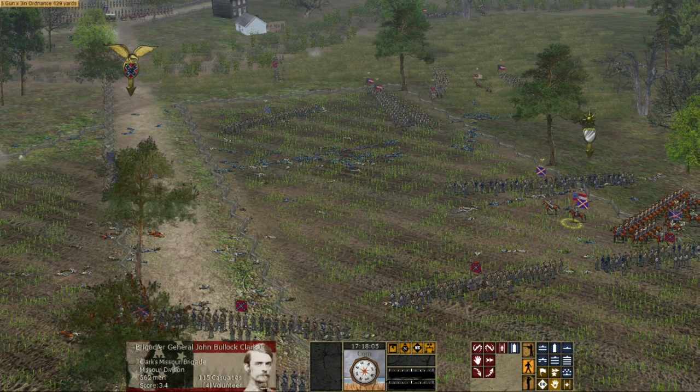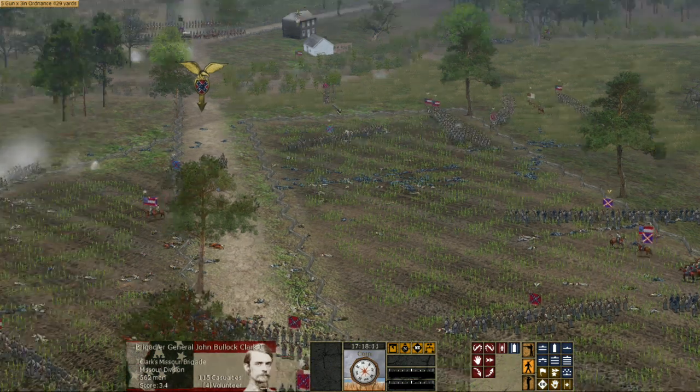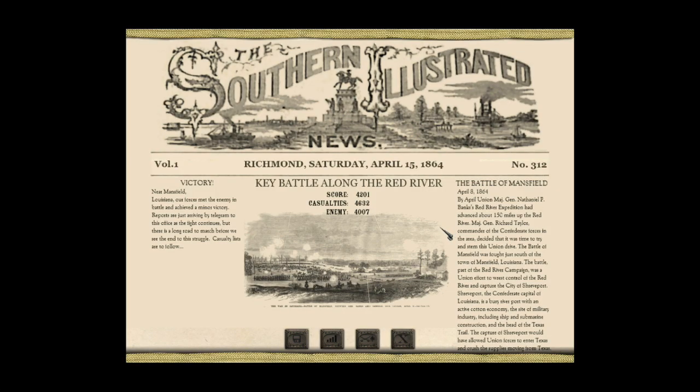But anyway, as we see here, we're accelerating toward the end, and that should just about do it. There you see, enemy lost about 4,000 casualties, we lost about 4,600, so Union lost about 1,800 more than they did historically. We lost 3,600 more than historically, but we still won a victory there. It was a minor victory, again, pretty in line with what happened.